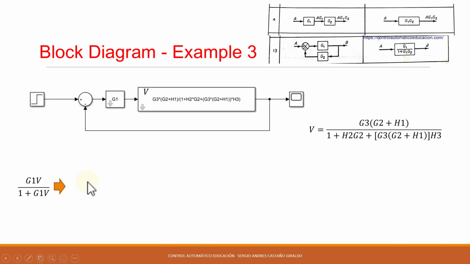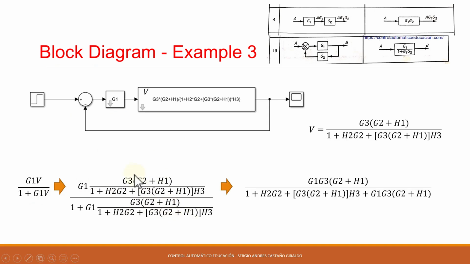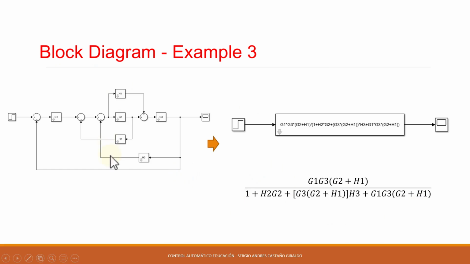If we substitute the value of V, it equals all of this. Here, we can proceed mathematically, starting with the denominator, and we'll cancel out the denominators here. We'll arrive at this final expression, where we've managed to reduce the entire block diagram to this mathematical expression. In this way, we started with an initial example, which was this one here, and we managed to reduce it to a single block using block algebra. To reach this representation of my block diagram, we successfully reduced our block system to a single block.